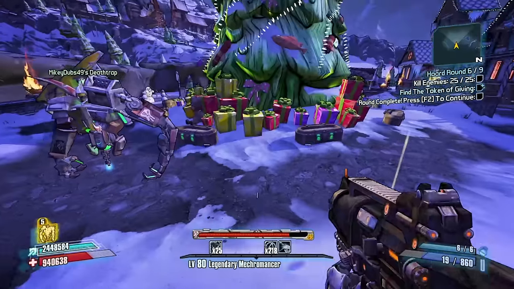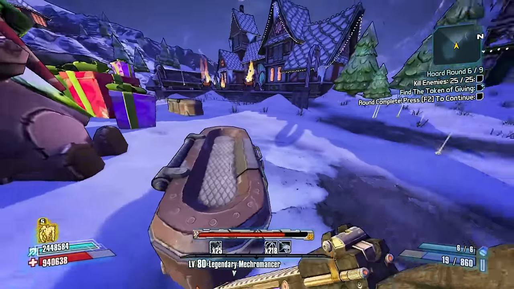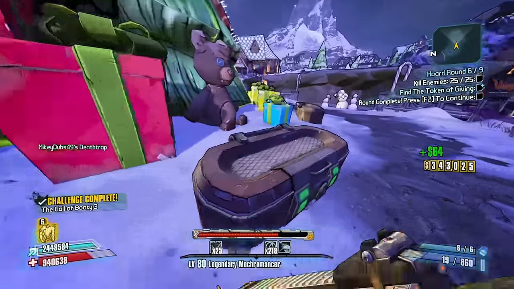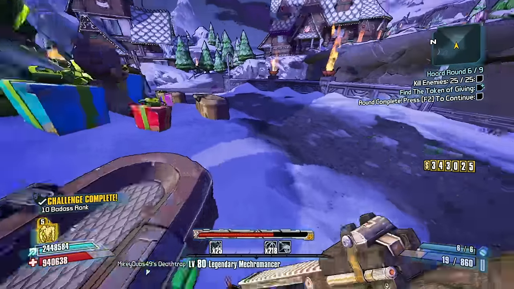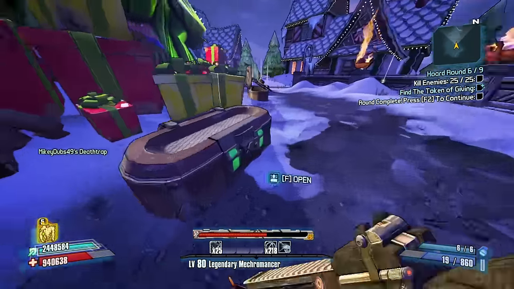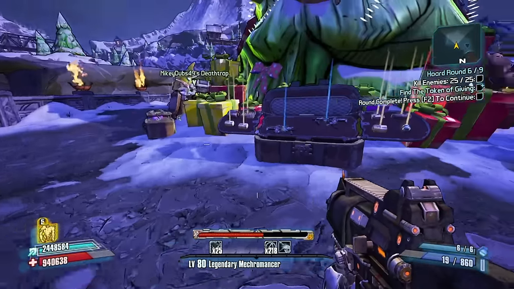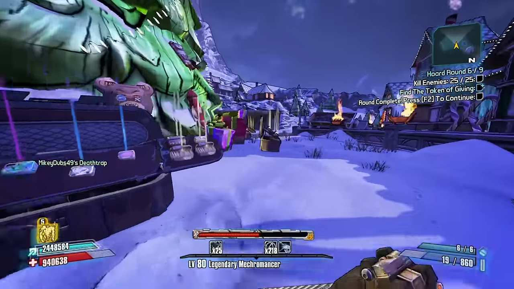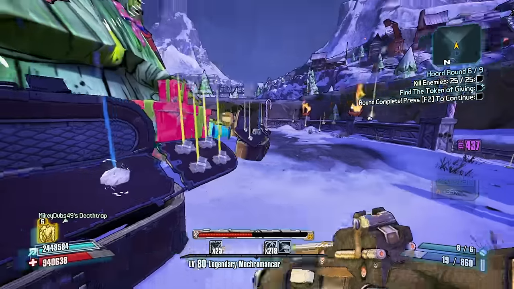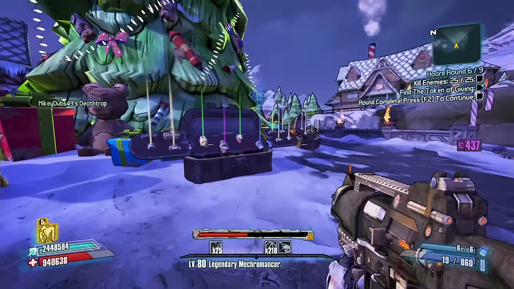Let's take our token of giving and open up all these chests. See if I can get a legendary. I got one legendary last time around. Yeah, let's see. Nothing. Ooh, a little bit of iridium. Worth. It's officially worth.